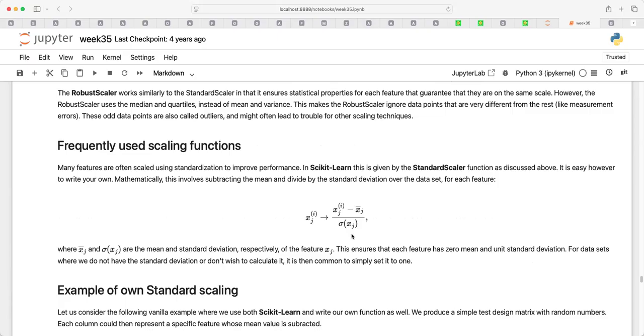Yeah? I was also wondering if the scalers always are linear, or if you would have a logarithmic scaling. You can also do that. This is a very good question, because we can have scalings which can be nonlinear, which transform the data in a very smart way, which makes it easier to make a fit. So let me show you an example of that, because that's a very good question.